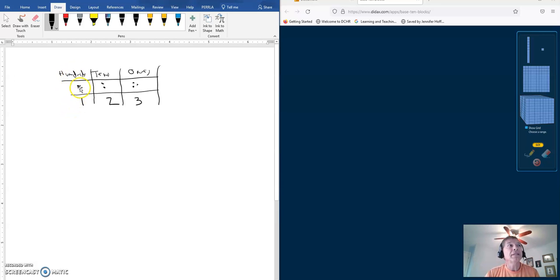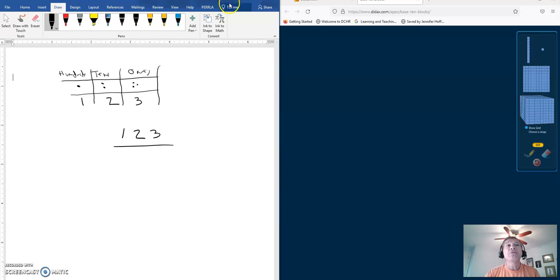For example, the one dot here means I have one in the hundreds place. The two dots here means I have two tens. I see I have 100, I have two tens, and I have three ones. So in other words, this is the number 123. And this is how our place value system works.